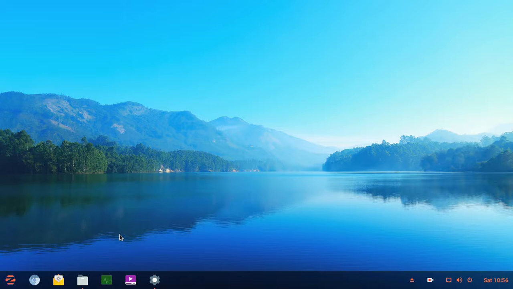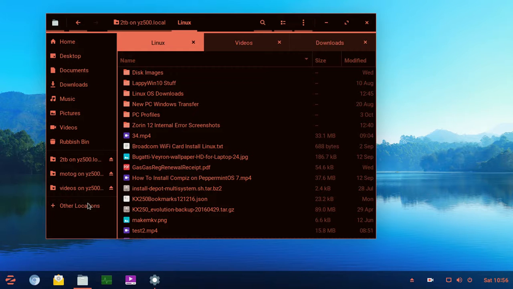And other than that, as usual with Zorin, it's a very nice looking distro in my opinion. They usually do a pretty good job. And that's one of the draw cards for me, is actually how pretty it looks on the screen, as well as being functional. So we'll give it a bit more time and see where we end up, I suppose. But that's pretty much my little look around Zorin OS 12 Ultimate.